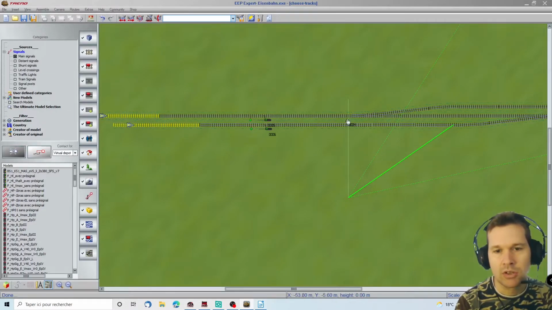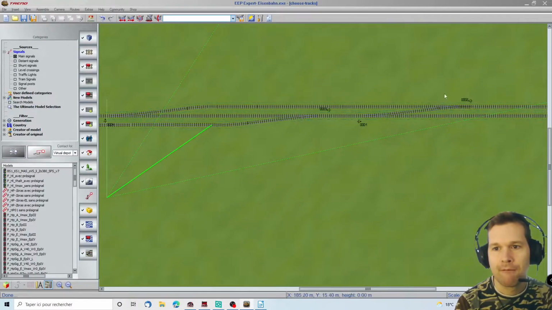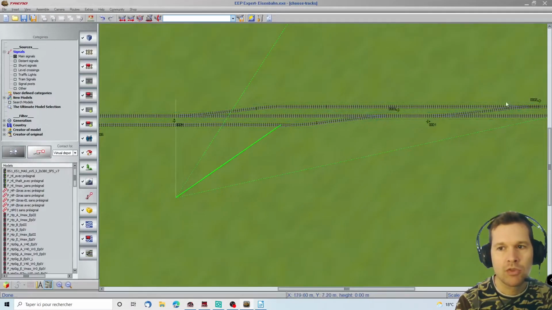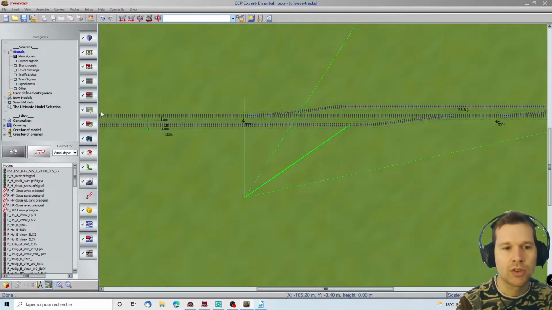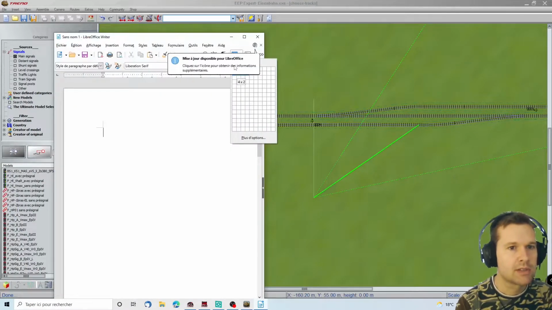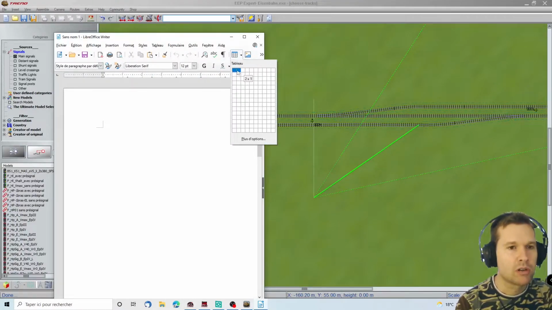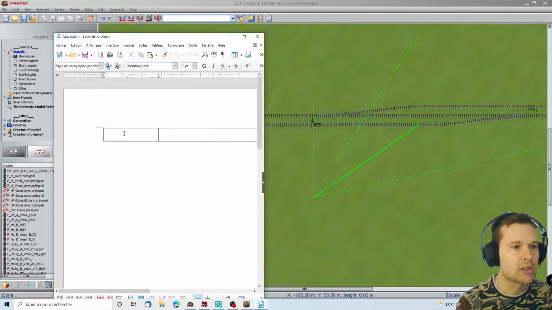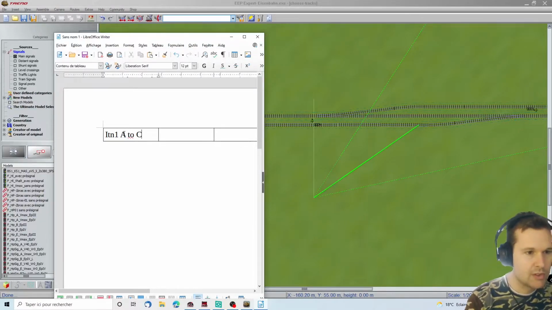So you have here one signal, 1, 2, 3, 4, 5. 5 will be the most you will pass by, turnout and turnouts at the same time. So 5 is the biggest amount of these that you will pass by. So here let's start. You have 1, 2, 3, 4, 5. That's 5. That's nice. Then, let's start with that one. First one, A to B.